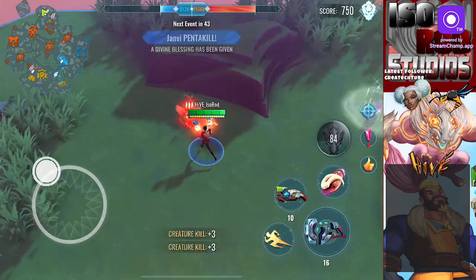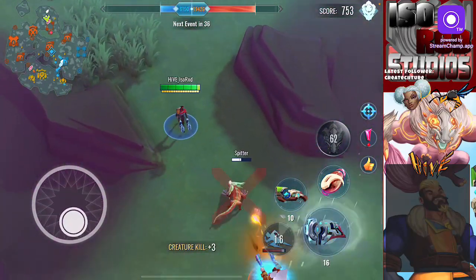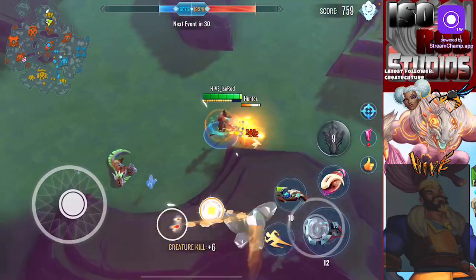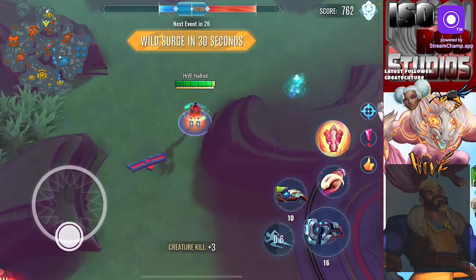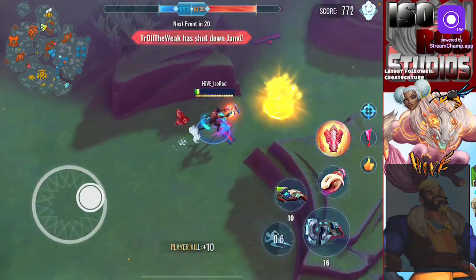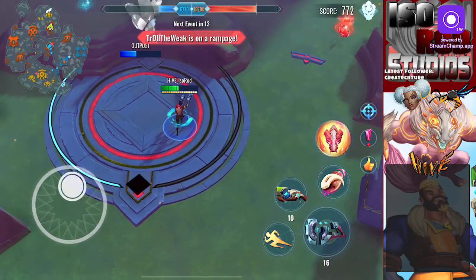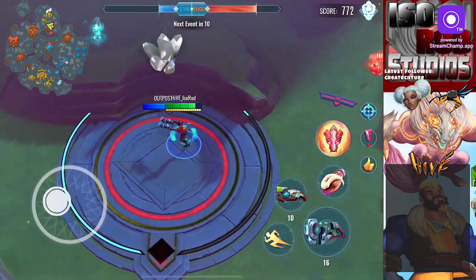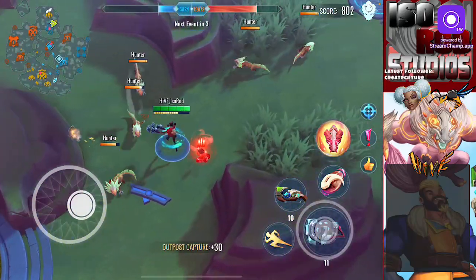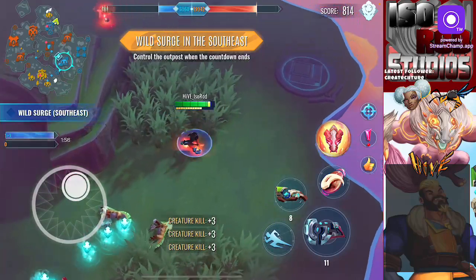Your team is powerful. There you go. A setback indeed. Faster, need more health. A surge is coming. The surge begins. You must claim the outpost.